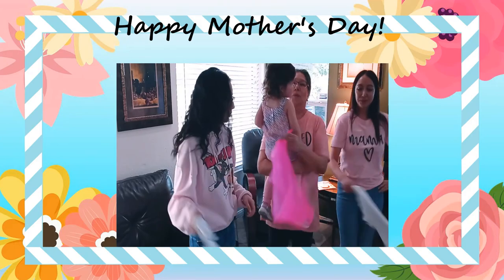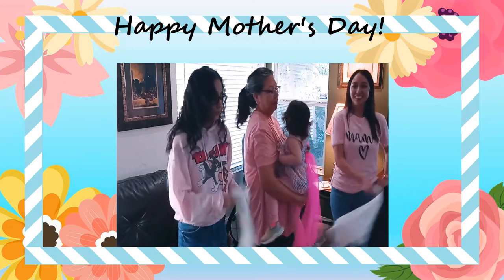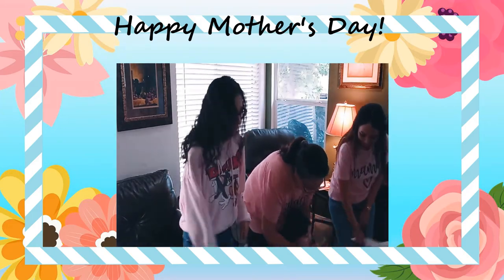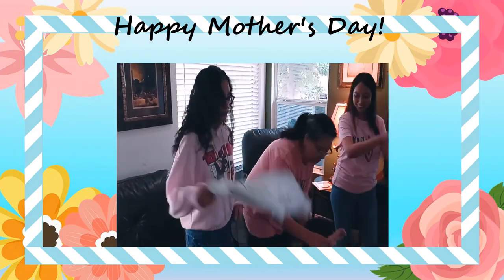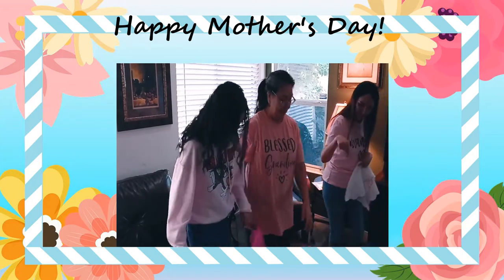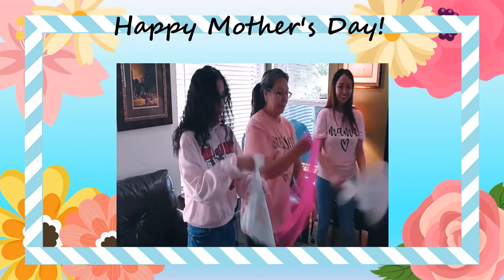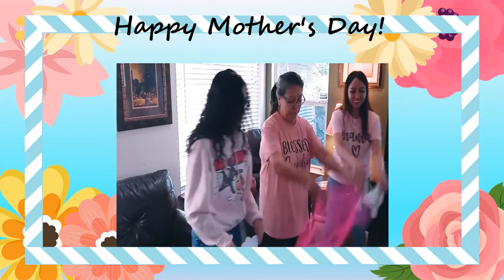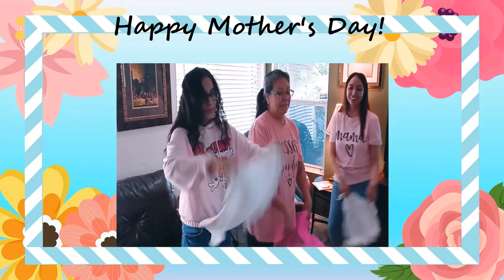Move your hips, 2, 3, 4, 5, 6, 7, and 8. Shake your knees, 2, 3, 4, 5, 6, 7, and 8. Swing your arms, 2, 3, 4, 5, 6, 7, and 8. Tap your toes, 2, 3, 4, 5, 6, 7, and 8. We have the rhythm, we have the rhythm. We have the rhythm of the scarves moving all around.